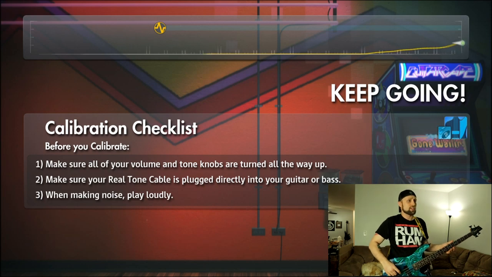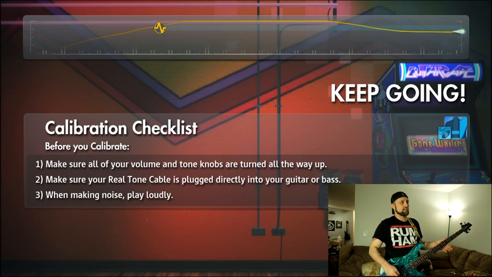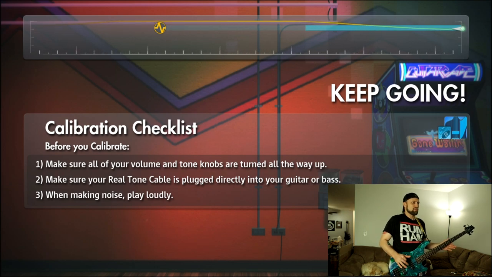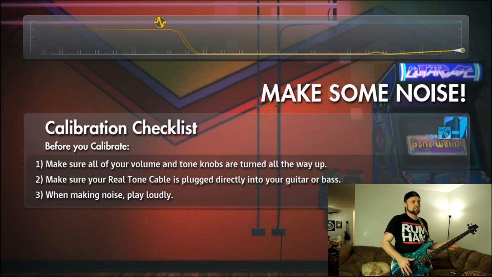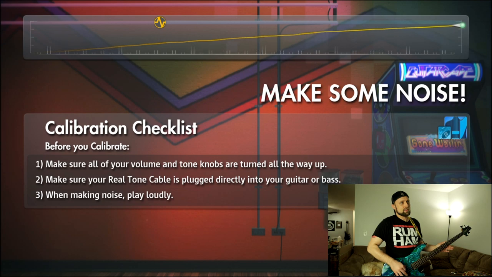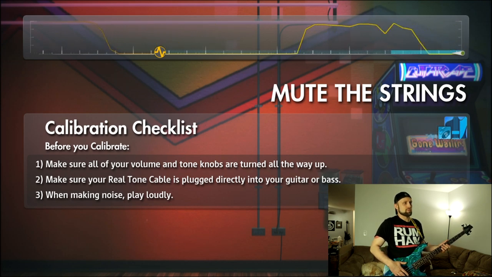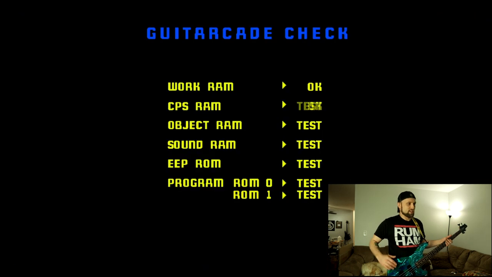This one makes you calibrate your bass before you play it, because it's a volume game. So it just makes you hit all the strings and make a bunch of noise, and it kind of looks silly. I don't know why it makes you do this and mute the strings. It's just to calibrate the volume for the game. Supposed to be muting. Oops. Okay, there we go. Okay, we're in.